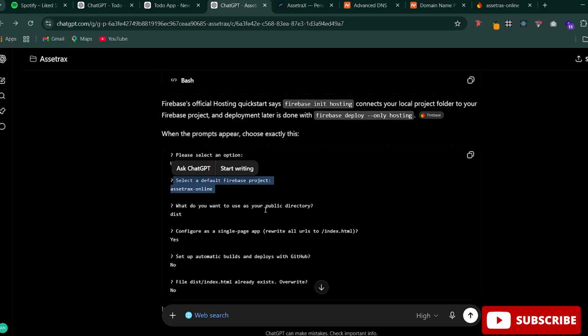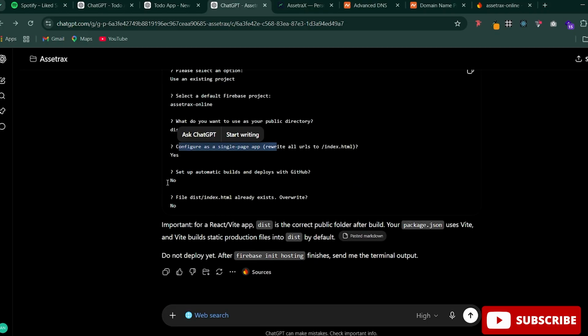What do you want to use as a directory for, and configure as a single-page app, and also set up automatic builds with GitHub deployment, which means if I push my work to GitHub, it should automatically go to hosting, it should go live, which we say no to.